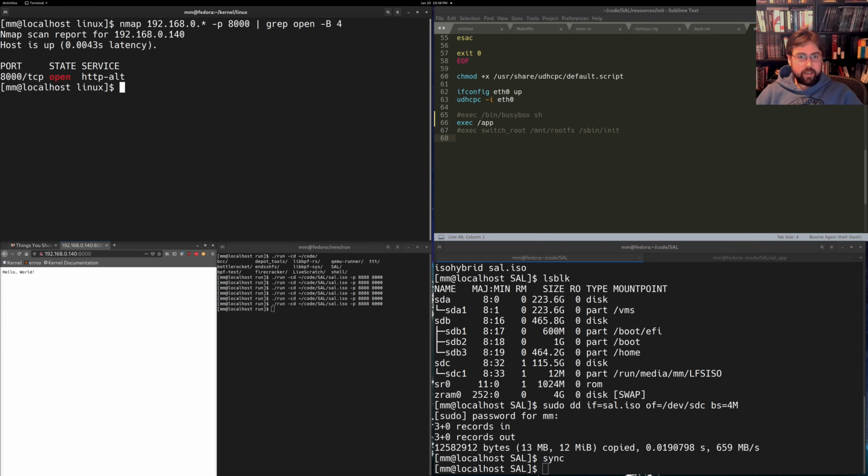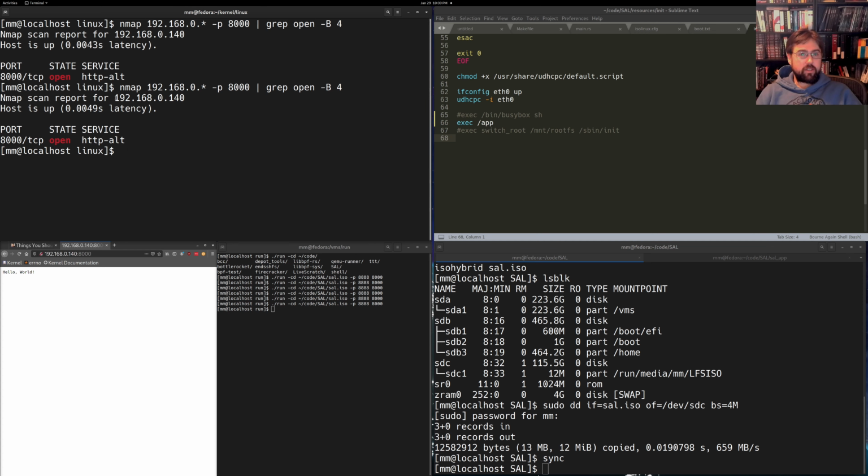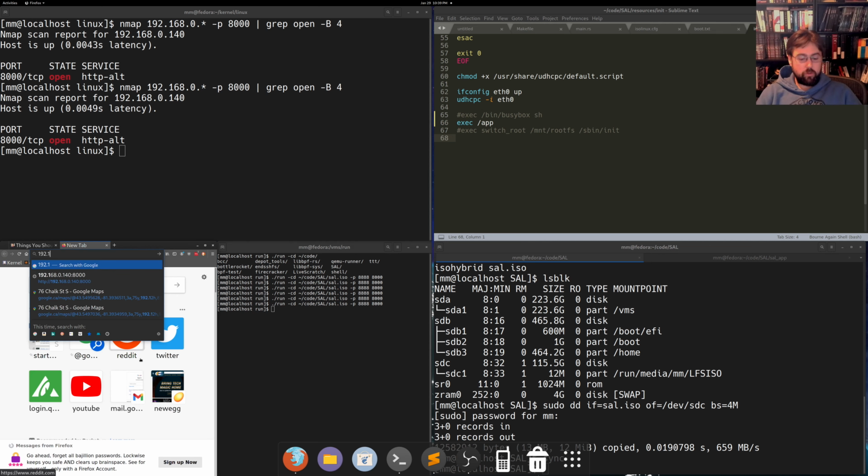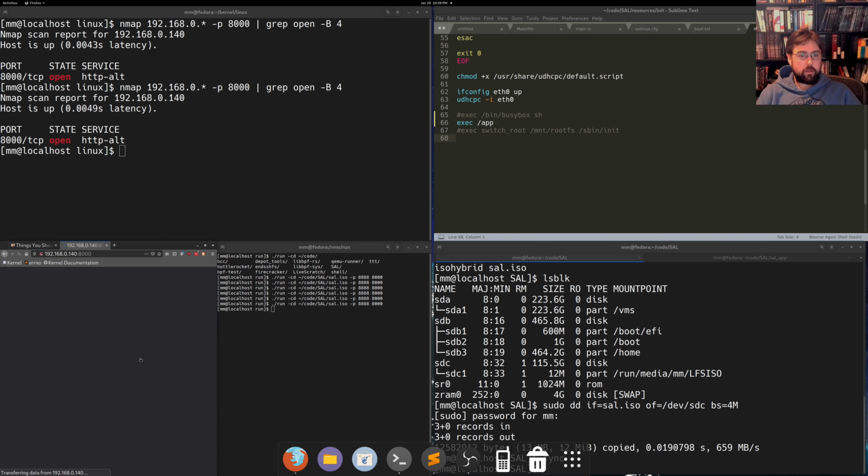I'm going to nmap my network on port 8000, grep for open, and get the 4 lines before that open word. Let me do that again because I didn't get it on camera. And we can see here that it's on the network at IP address 192.168.0.140. So I'm going to go on that website, and you can see that we've got this hello world. Let me reopen and go to 192.168.0.140:8000. And there we are.